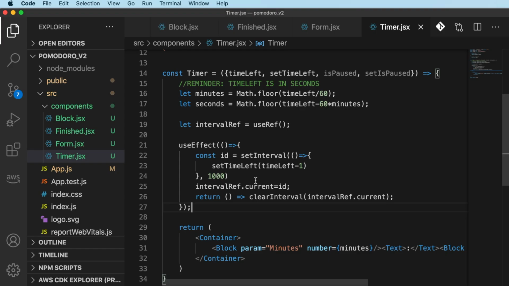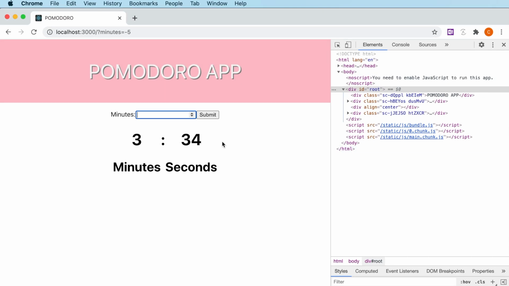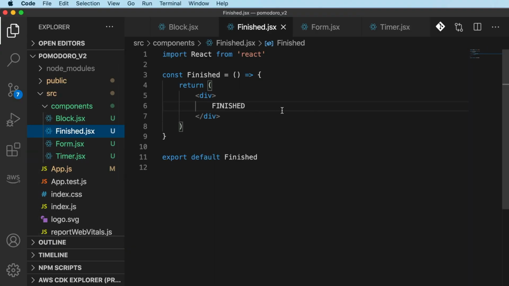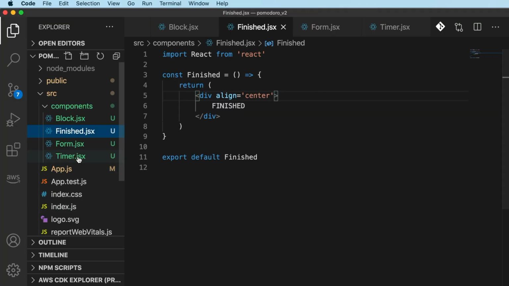It's nice that that's working in the background. Okay. And once that counts all the way down, which will happen in 3 minutes and 30 seconds, we'll see that this will be removed from the DOM, and then we should see a screen that says just finished over to the side, because we can make this div align equal center so that it shows up in the center. That's fine. So we'll just let that play in the background while we tweak around a little bit.